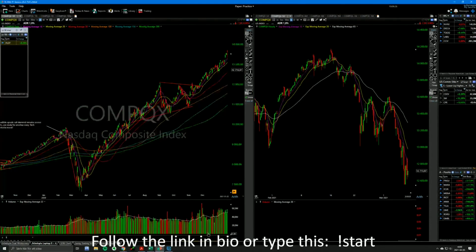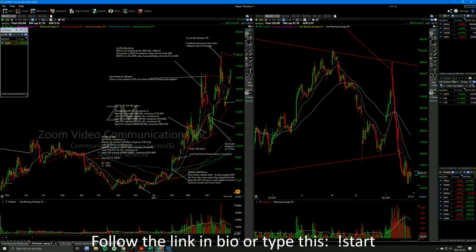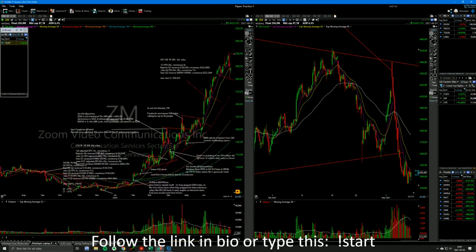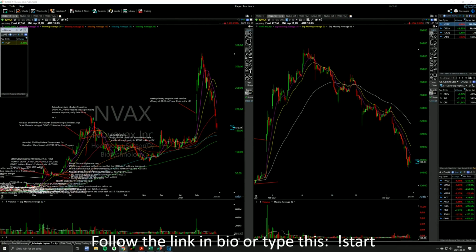But those years are exceptions. Even though 2020 was straight up most of the year, like January and then mid-March and onward, it also had a mini bear market. But most years have 2-3 decent bull runs, and those are the times when these types of triple-digit stocks will double, triple, quadruple in a very short amount of time. Zoom last year, yeah. The thing is, Zoom had triple-digit EPS and revenue even before COVID. But it was COVID that really started the move, when people realized stay at home or work from home was going to be a thing. So that's one way of cutting down the noise in the market.